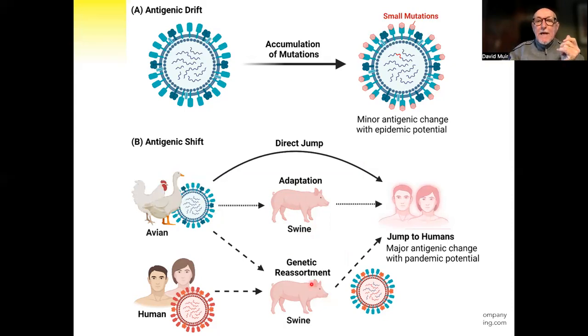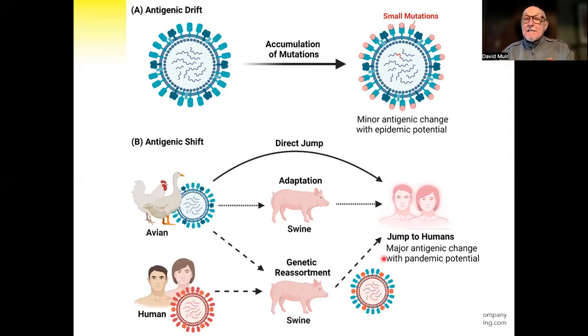And that is that the pig acts as a mixing vessel, and it acquires virus from birds, and it acquires virus from human beings. And these are reassorted. Remember, there are 8 elements to the genome, each enclosed in their own capsid. These viruses, human, bird, can infect a pig, and those capsids can be mixed up in the construction of the viral particles during the cell cycle. And now we've got a major antigenic change.